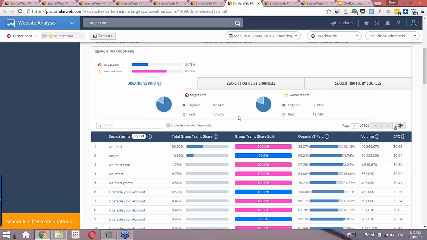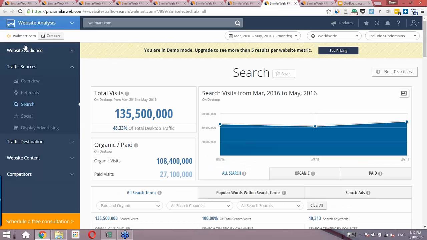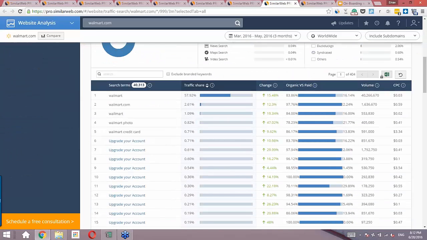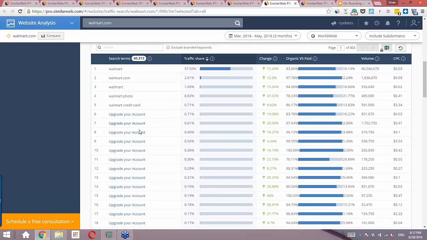So now let's look at Walmart search terms alone. All right, so what we see here are the top keywords sorted by traffic share. On the left column, we see the actual search terms, and we can see that overall we provide data for over 40,000 search terms total. The amount of keywords you can access depends on the package type. The traffic share column shows us the share of visits the site received from each keyword out of all traffic.